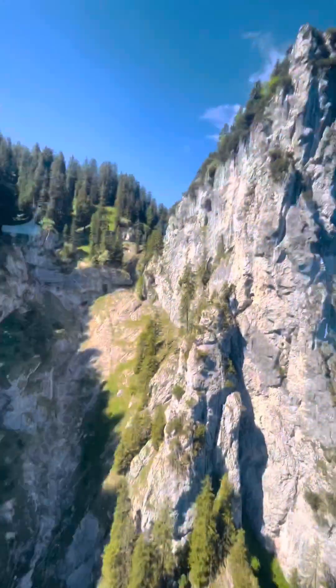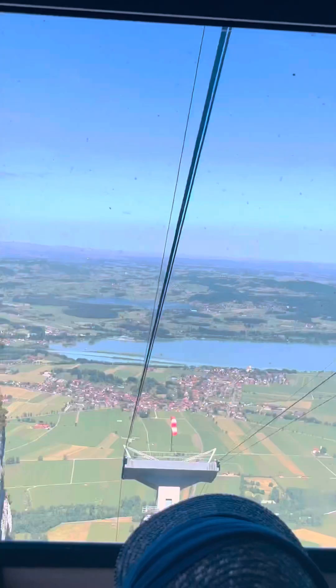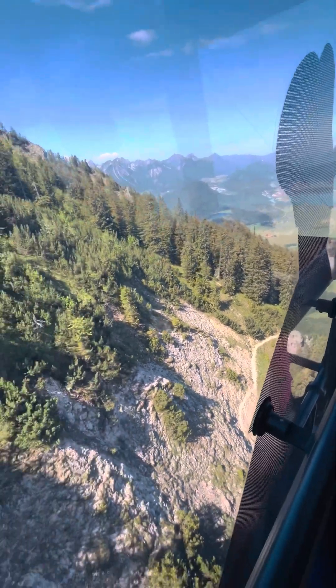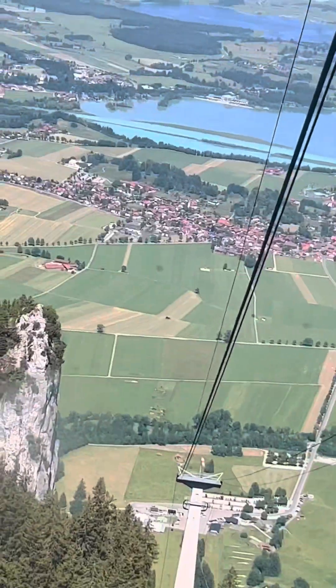How long does it take to hike up the Tegelberg? There are three official hiking trails and a via ferrata. The first, the Garden Angel path, has medium difficulty and takes about 2.5 hours. It starts at the valley station and leads to a path with good views of the two castles; a stopover at Roark of Fute is possible, then it continues on a partly steep alpine path to the Tegelberg. The second, the Ahornrecht way, is easy, taking about 2.5 hours to Blecknow or approximately 4 hours to the Tegelberg house.